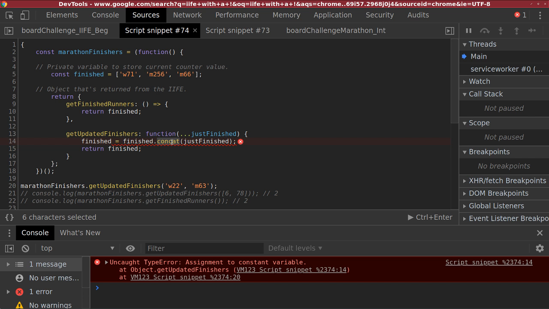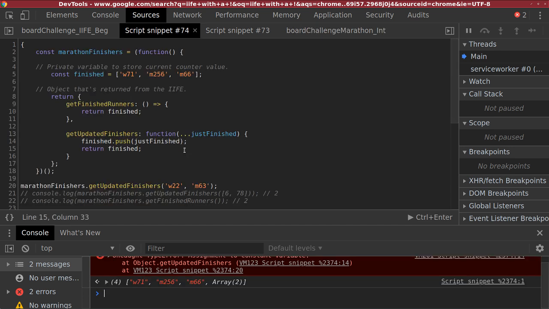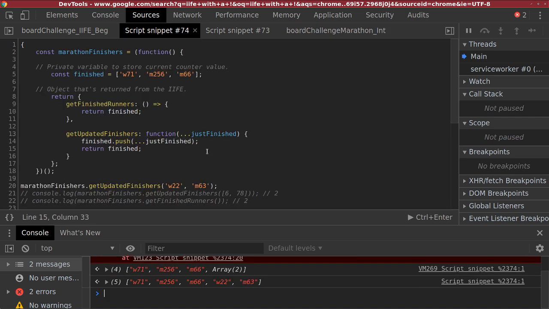Let's say I want to use concat, but yeah, if you do push, so you're going to do finish.push, yeah, like that, and then you remove the assignment. But then you've just pushed an array rather than pushing the individual elements of the array. So again, you'd have to what? Spread them like that. So yeah, you could have used push.